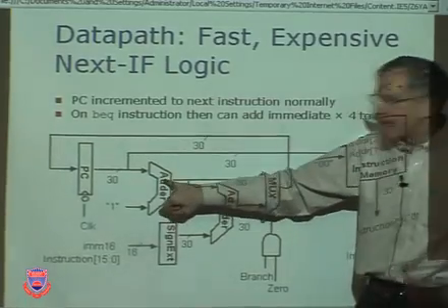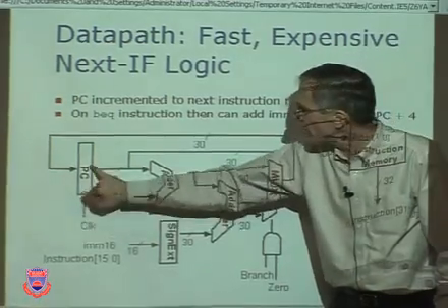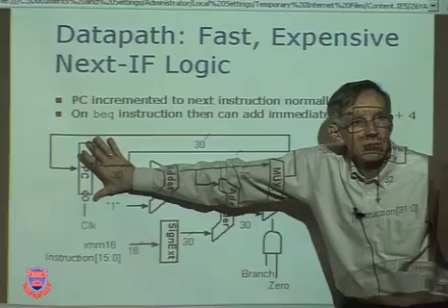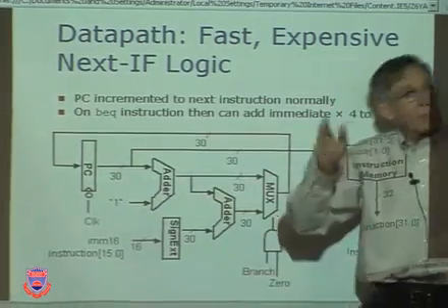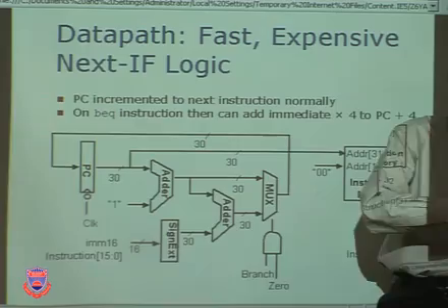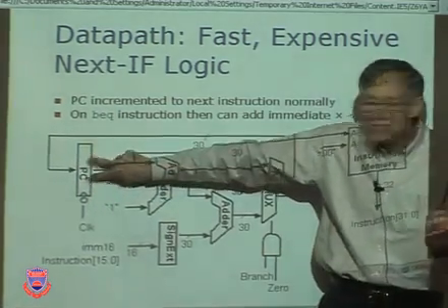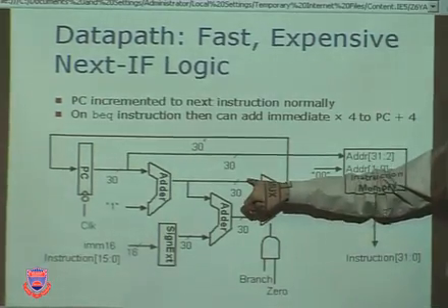This one is coming out of an adder that says take the current value of PC, the 30-bit value, and add 1 to it. If you like, I could make it a 32-bit value, and then I'd have to add 4 to it. Oh yeah, PC in bytes plus 4 is the next location of the next instruction to fetch. Instead, let's take PC in words and add 1 to it.